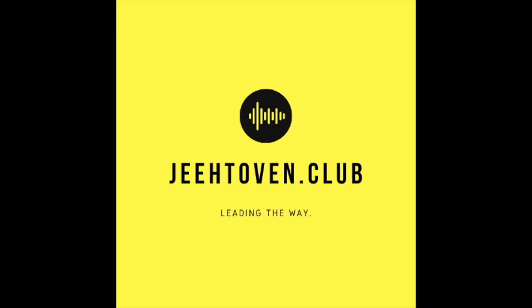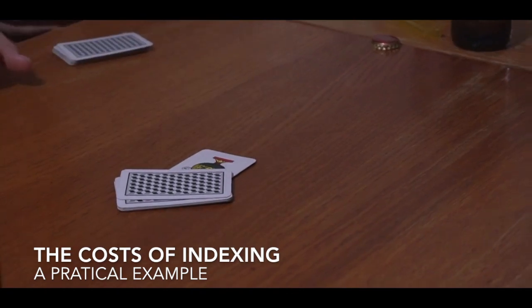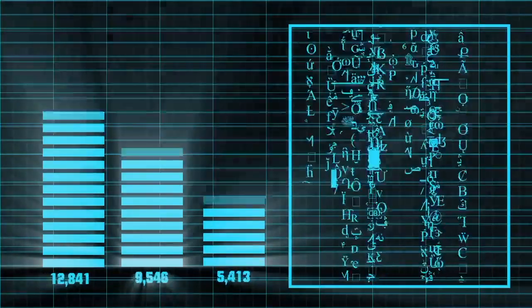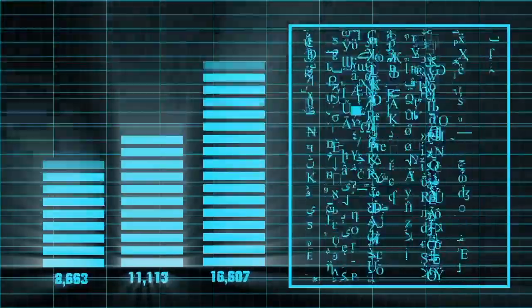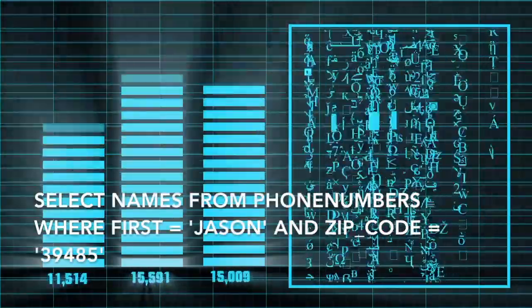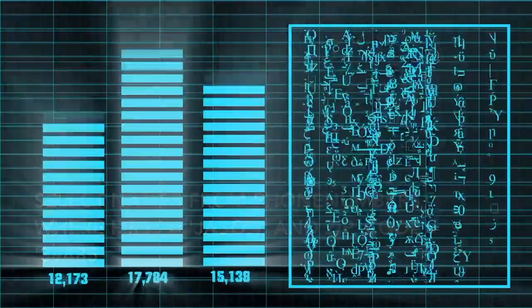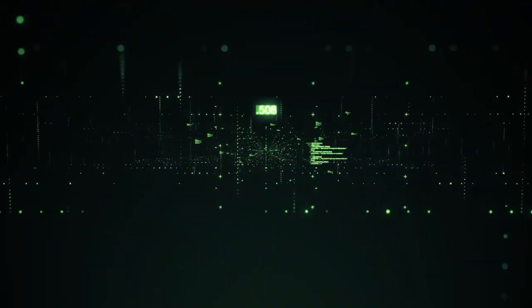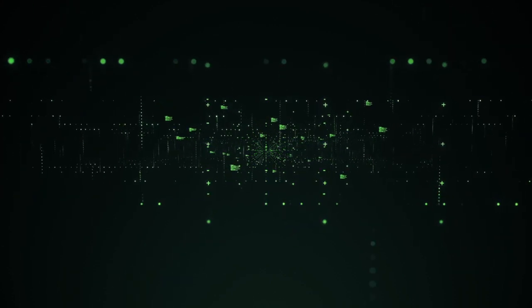Hello. In today's discussion, we will be going over a practical example that shows the cost of indexing. So here's the scenario. You have a select statement executed several thousand times, and the two fields are specified with the equal condition in the where clause. And you're taking two measurements.